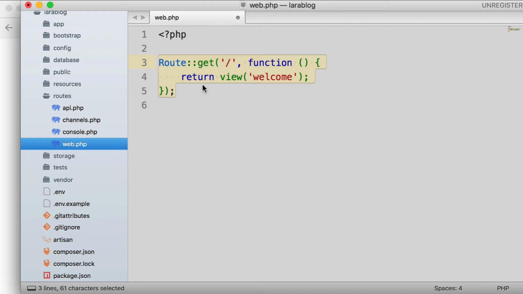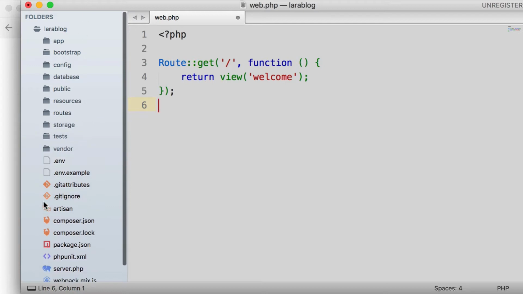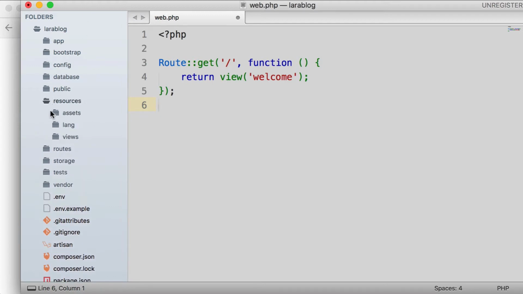Now what we can do is go and find out what the view looks like. Let's go to views. By default, when you use view, Laravel will start looking in this directory, resources/views. By default Laravel always looks into this folder.